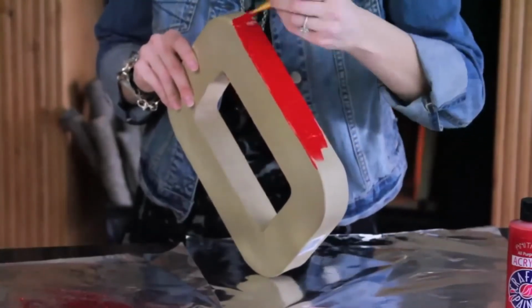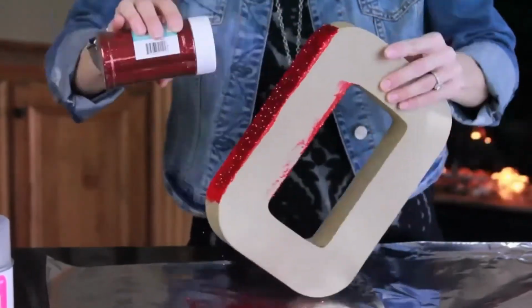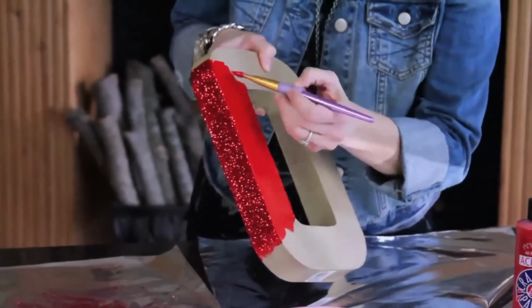In small sections, you just want to brush on a generous amount of paint. Then add your glitter and tap off any extra. Then repeat this process until your letter is completely covered.